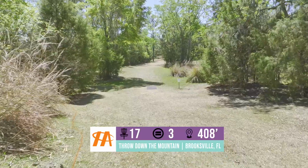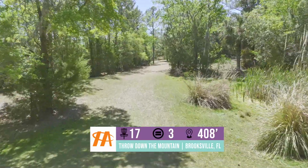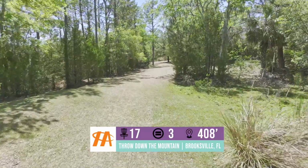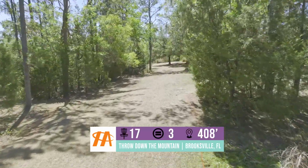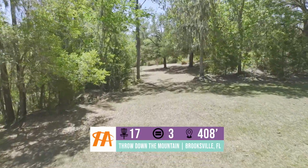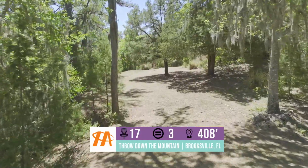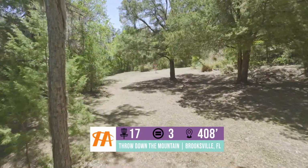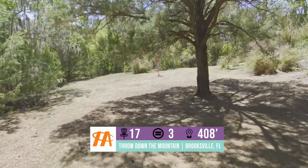Hole 17 has OB stretching all along the left side, and now there's a little bit of an OB line on an old swamp on the right side just off the tee. It's a 400-foot par 3 that slithers on top of a ridge crest with a cliff to the left. So there's a good reason that there is out of bounds on the left. It's very dangerous on that left side. Good luck on this one.